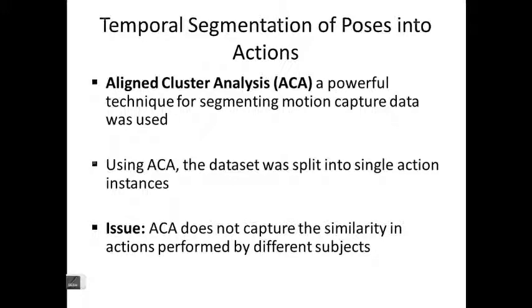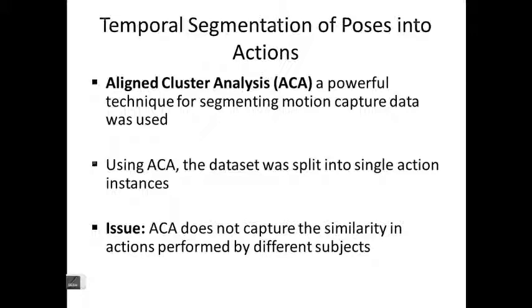So the authors use a technique called aligned cluster analysis for segmenting the motion capture data. The dataset was split into single action instances using this. They mentioned that this is a very powerful tool for being able to split motion capture, and they don't go into a lot of detail, but they do mention that they are able to get a fairly well separated data set, in the sense that they now have single actions being represented by a sequence of poses, and they want to use that information in further processing.